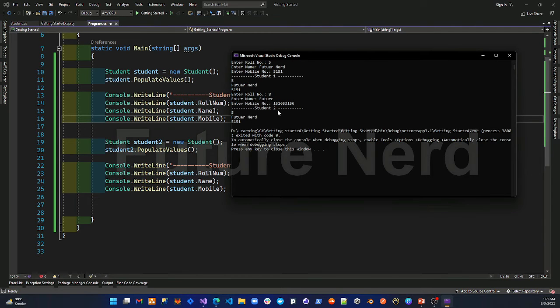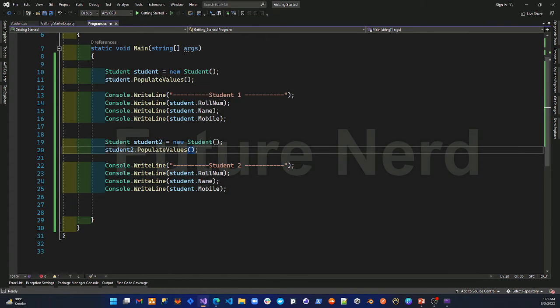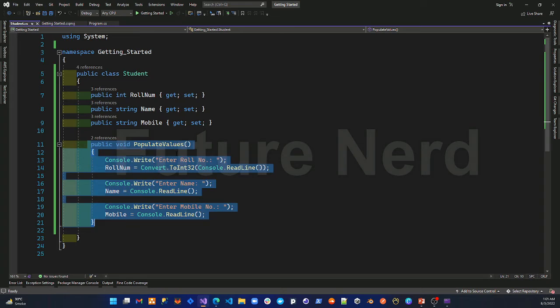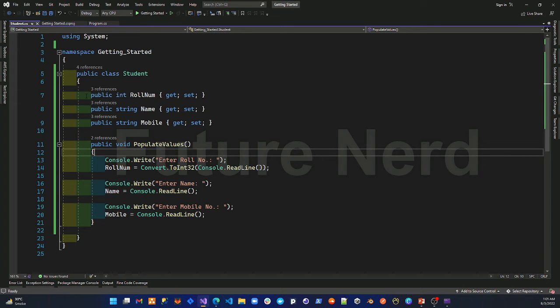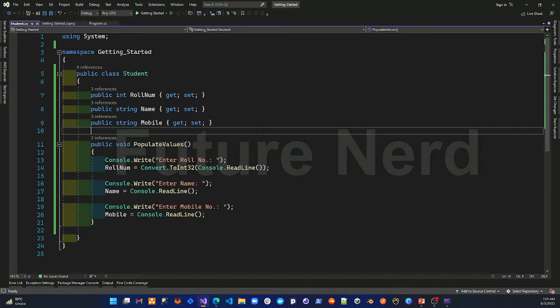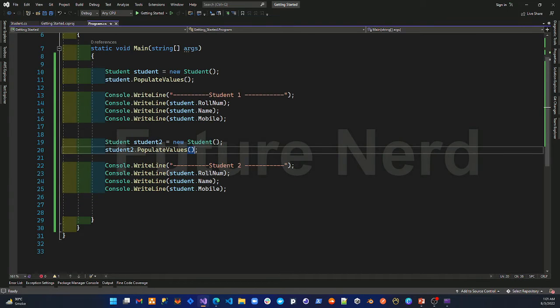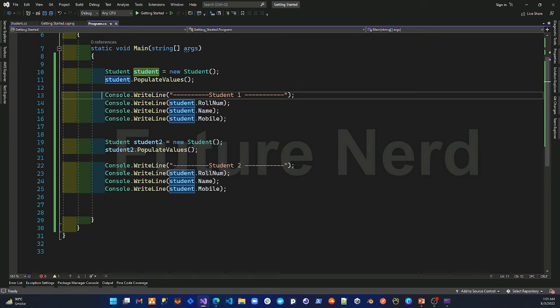So you can see that for student 2 I have entered the values and I can see the output as well. So I don't have to repeat that piece of code for getting values for the user and for setting these properties. I had encapsulated them in student class. So whenever I want to create a student, I would create a new object of that class, and I would get the values from the user and I would print them as well.